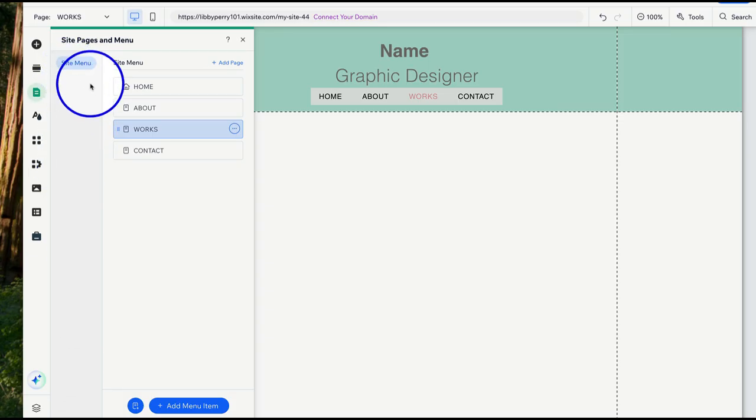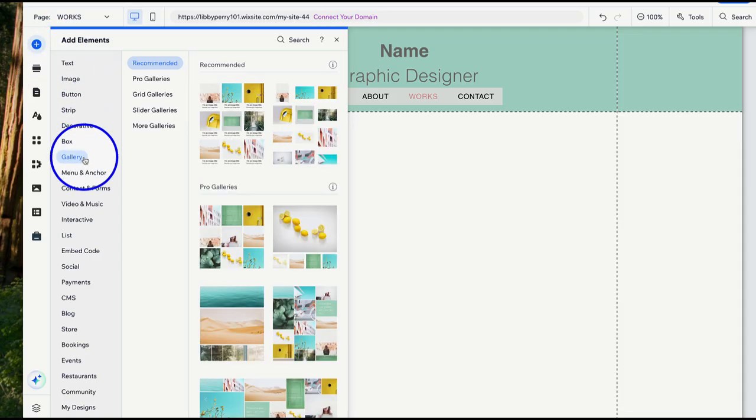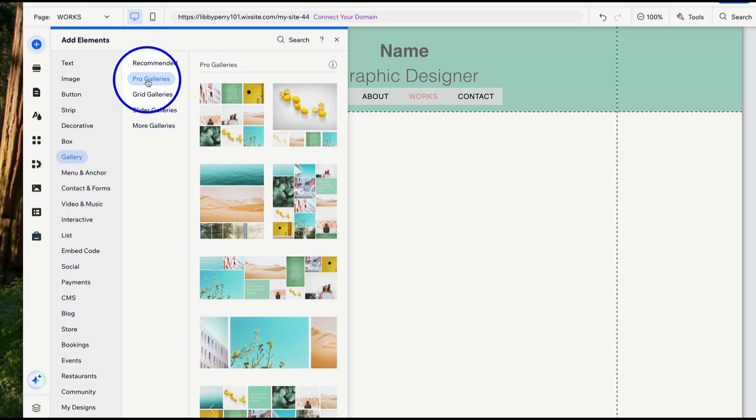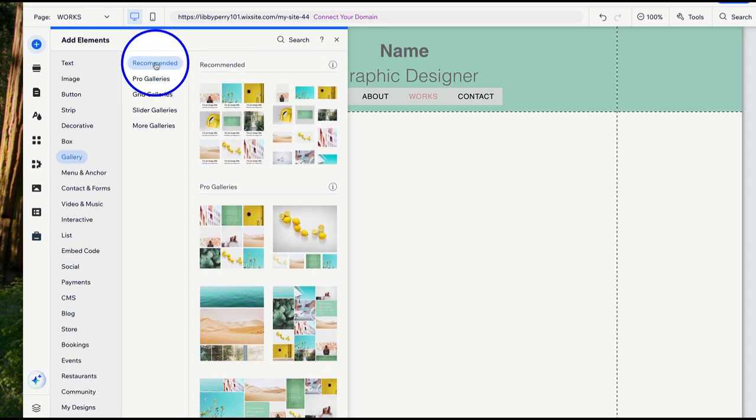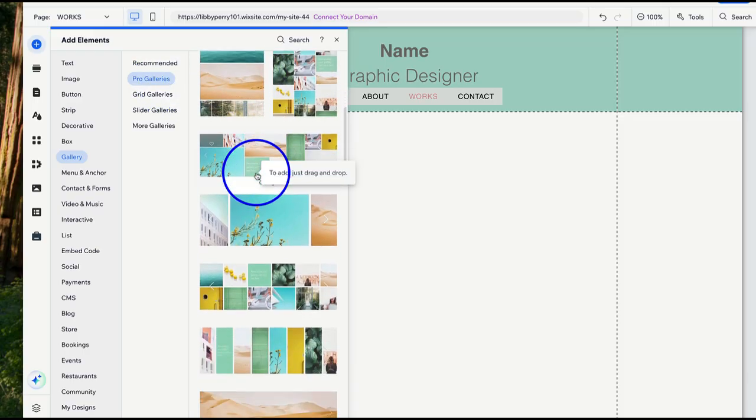There would be a gear that you would select and delete that. All right, but let's say I wanted to put a gallery here. I could go here, and let's see, maybe I want a pro gallery, or even recommended would be one of these. But let's say I want a pro gallery or a video gallery.